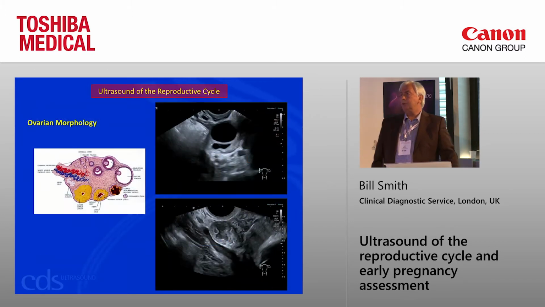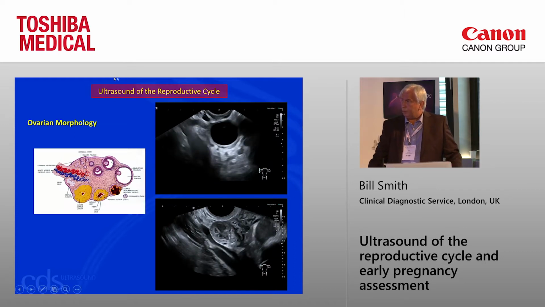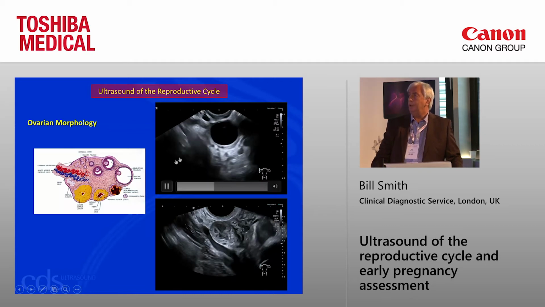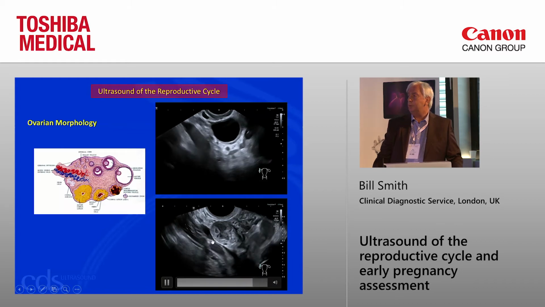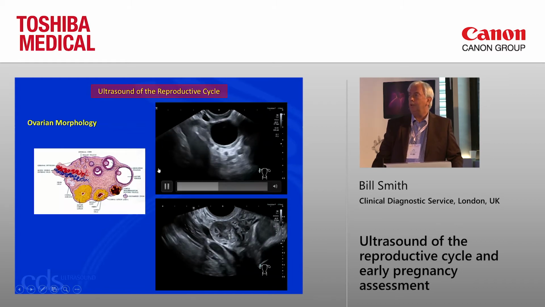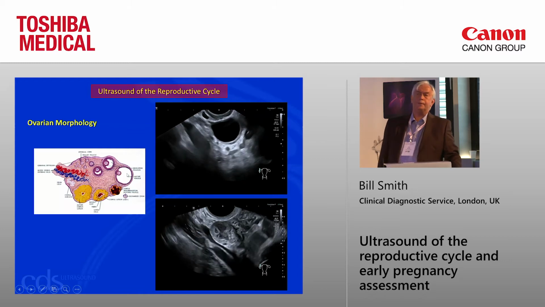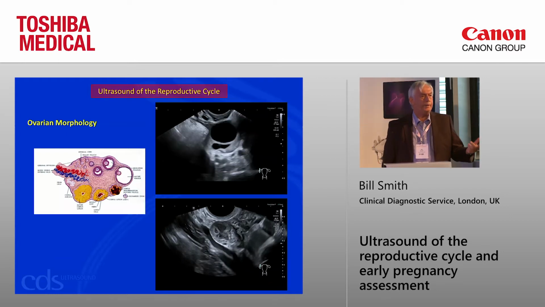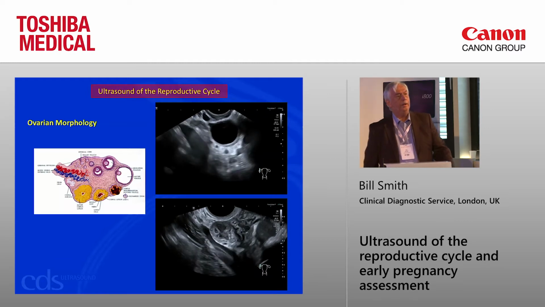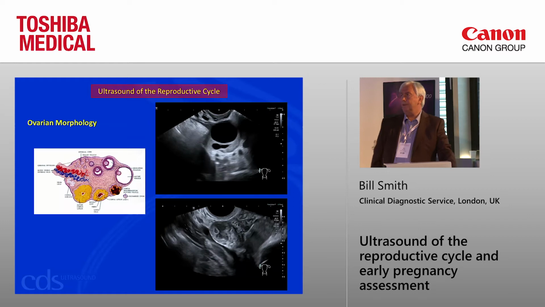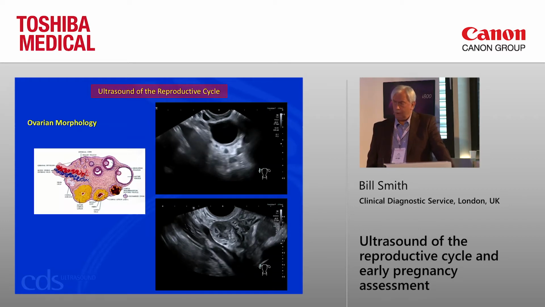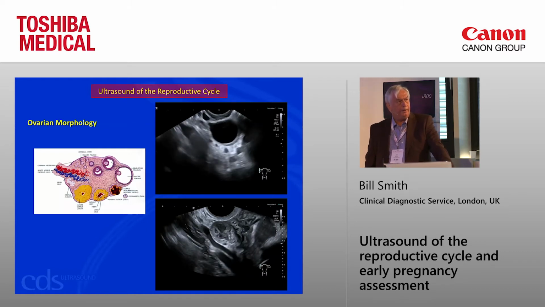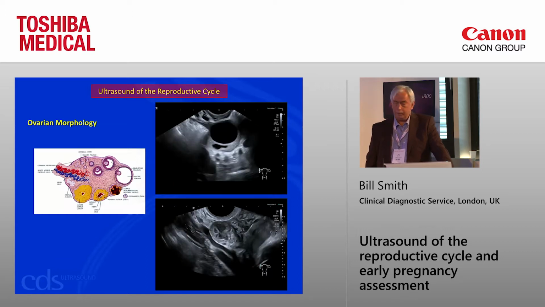So we'll move on now to the follicles themselves. We're dealing first of all with the preovulatory follicle, and then we'll talk a little bit about the corpus luteum. If we go to the preovulatory follicle first, the first point we would make is that follicle size does not necessarily reflect the maturity of that follicle, the maturity of the egg, and the successful outcome of a fertility program. From an ultrasound point of view, we have to look at parameters that give us more information.